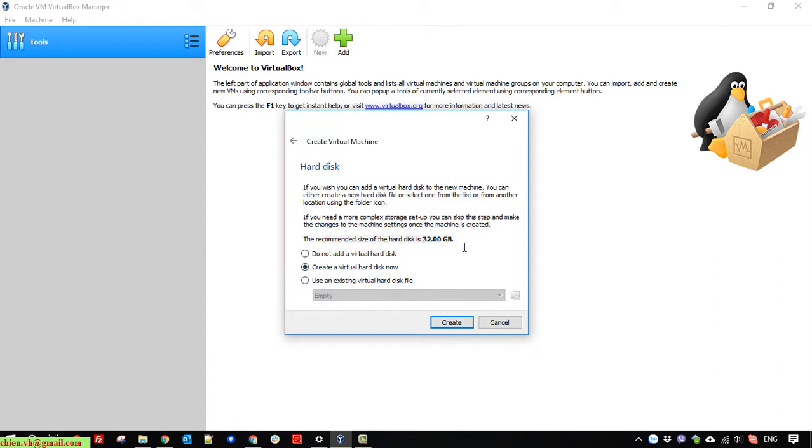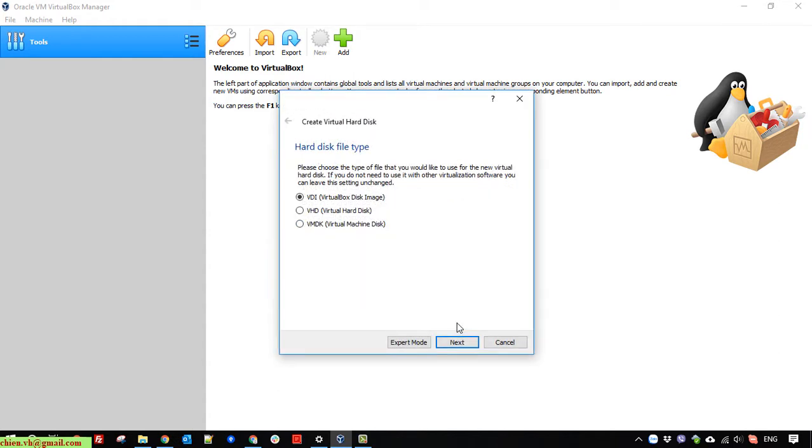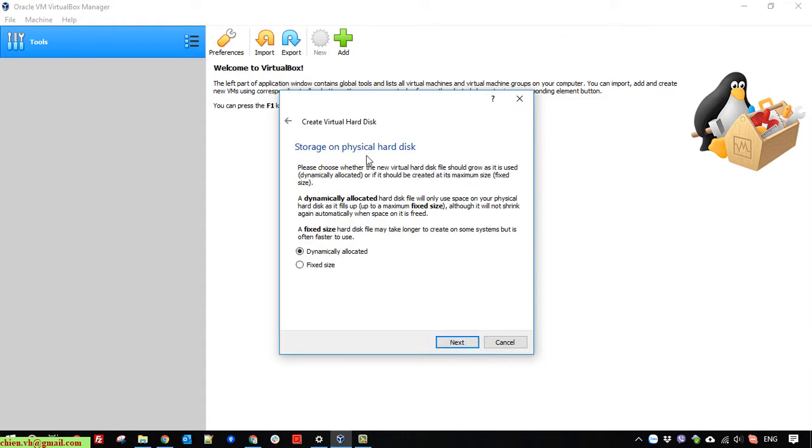Here you select the hard disk and I will select the recommended default and create a virtual hard disk. The hard disk file type should be VirtualBox disk image. Then for storage on the physical hard disk, I will select dynamically allocated. You can see the explanation here.